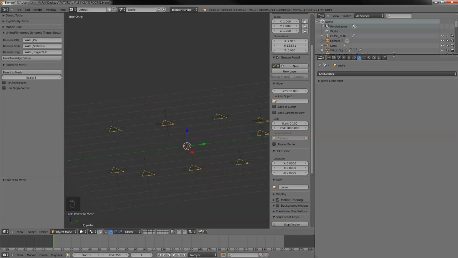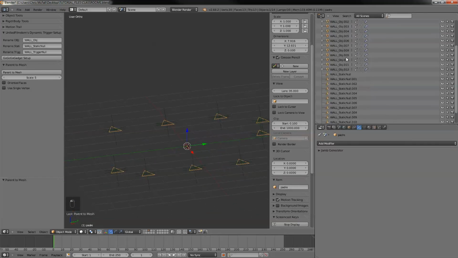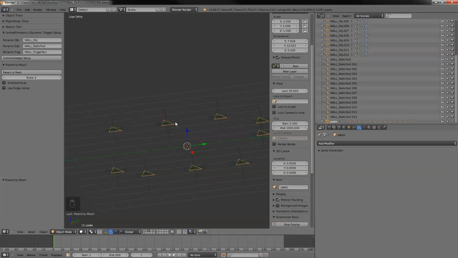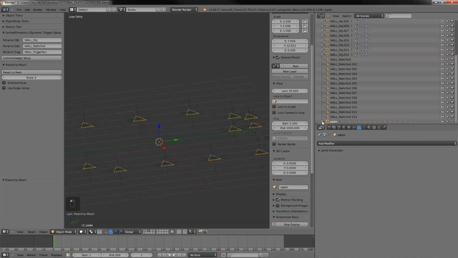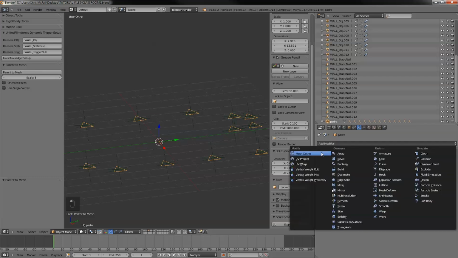Now it's named that mesh, because this is all a single mesh, even though it's all broken up, it's named this single mesh Padre, Spanish for father, I believe. So it's the parent layer, which is exactly what we want. What we're going to do then is add in a modifier.